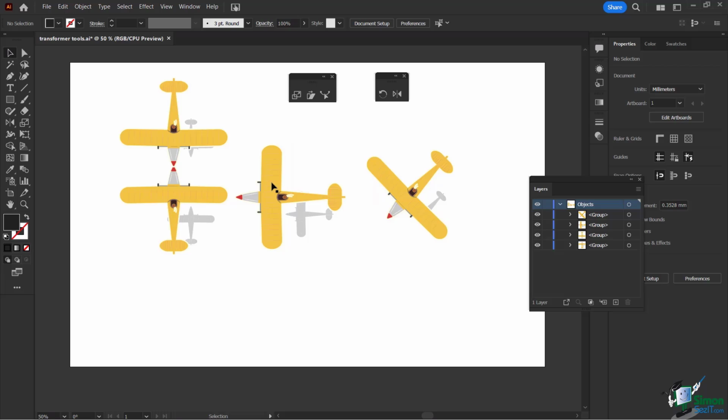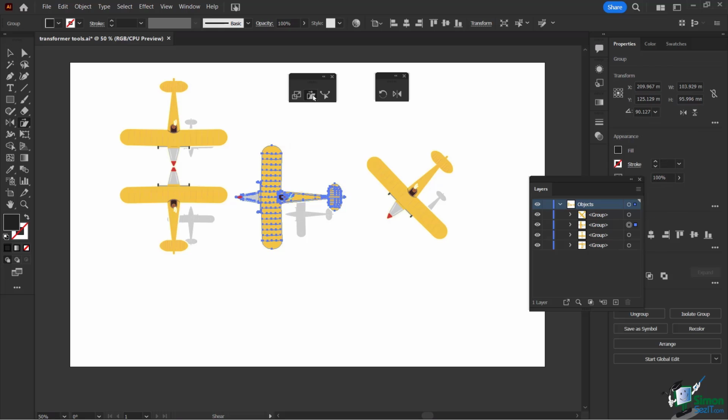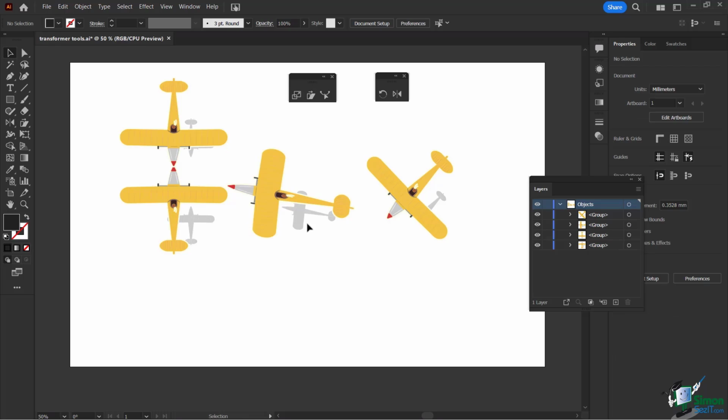And now let's go over to our next one, which is going to be our shear. So you'll see here I have my shear tool. Let's make sure that this is first selected. Just like with my other object, I have my little crosshair, my little registration point. And this is what shear is going to allow us to do. Maybe you want to shear this way. You're going to give it the effect that it's sort of bent a little bit. You can see how I want it to be a little bit different than the rest of these. Maybe it's in the middle of turning. Maybe it's a different angle of sorts. You can absolutely do that.